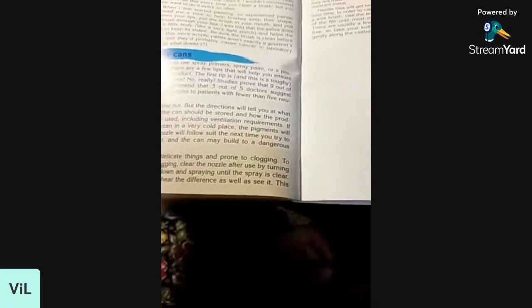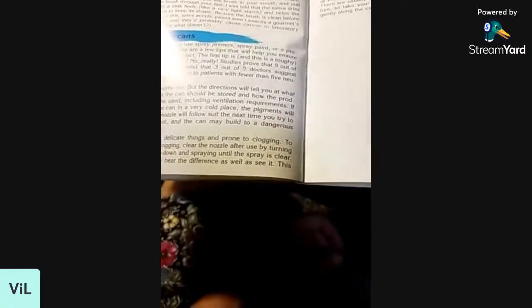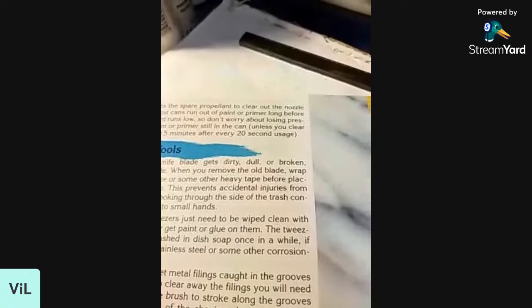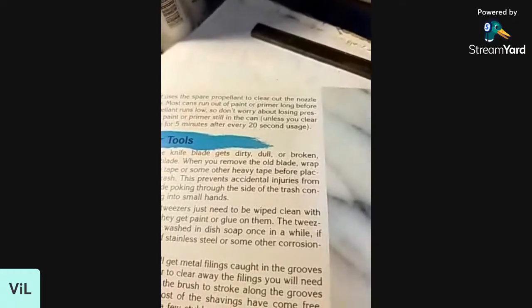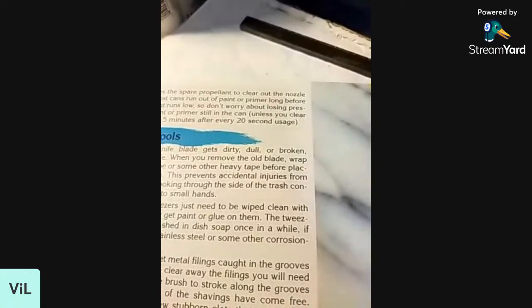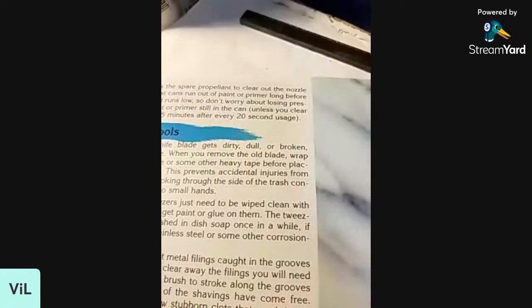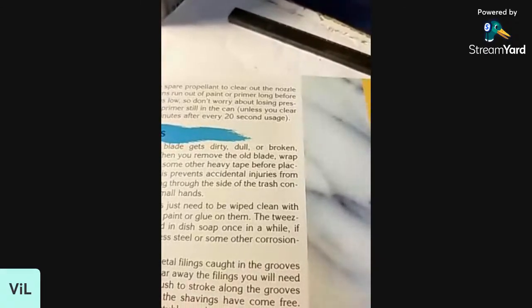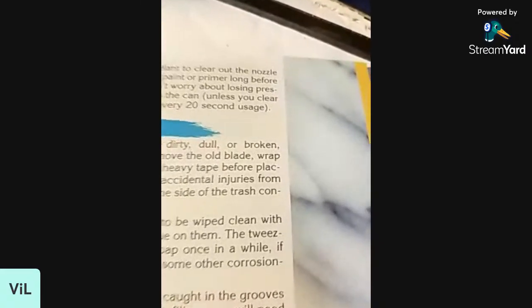Nozzles are delicate things and prone to clogging. To help prevent clogging, clear the nozzle after use by turning the can upside down and spraying until the spray is clear. You can usually hear the difference as well as see. This method uses the spray propellant to clear out the nozzle passage. Most cans run out of paint or primer long before the propellant runs out, so don't worry about losing pressure with paint or primer still in the can.